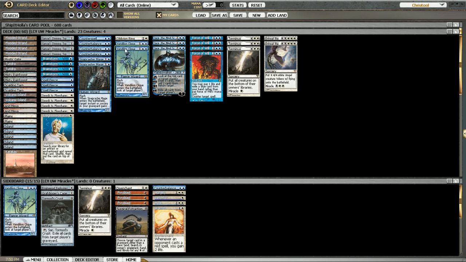2 Snapcasters, 2 Clique for our creature package. They just kind of act as an alternate win condition. They make great blockers in some cases, and they obviously both have great abilities in the first place.